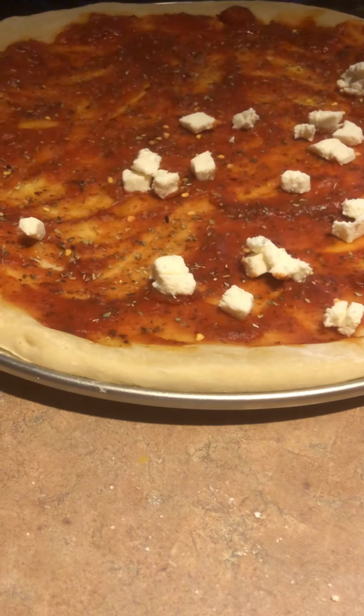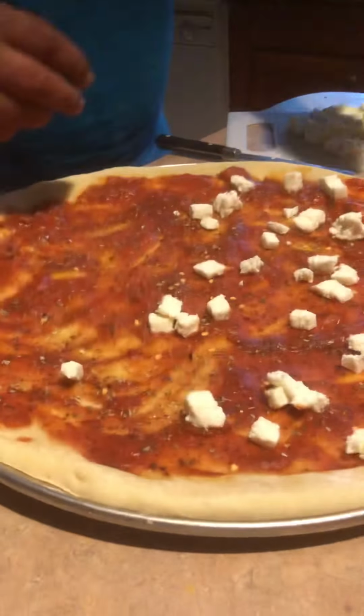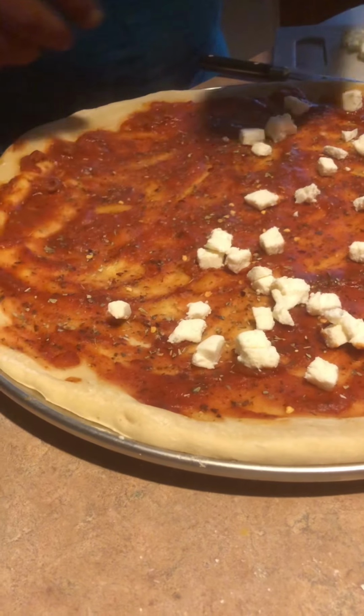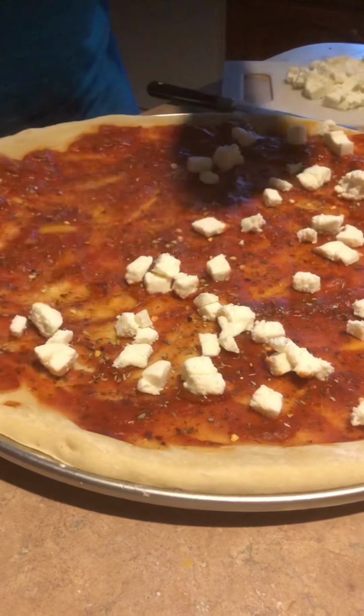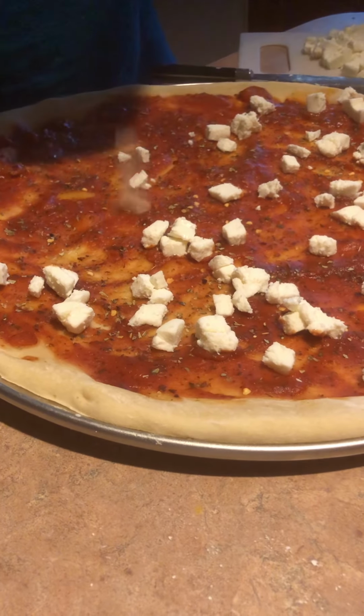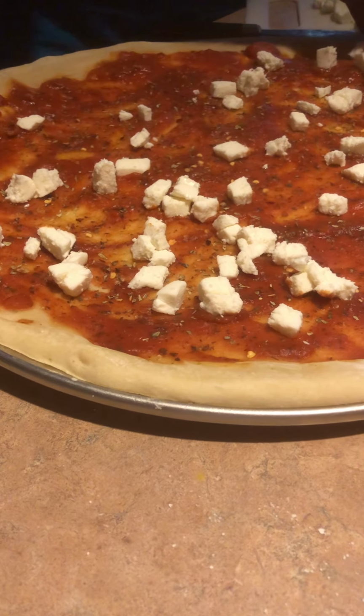It's a fresh mozzarella. How do you say it? Mozzarella. Roll the tongue. Mozzarella. Mozzarella. That's it.